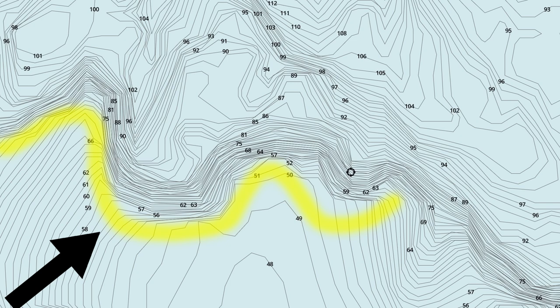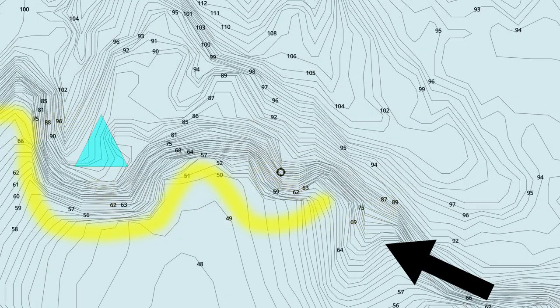Another way to approach it, which honestly is something I'll do occasionally to take the lay of the land and mark fish and see what's going on, is I will come from shallow water out to deeper water this way and follow parallel to that deep wall. That gives you an opportunity to see if there's bait on it, see if there's fish holding on it, and you can make a quick pass through there without disturbing what you consider your primo area with a whole bunch of passes and spending a whole bunch of time in there.